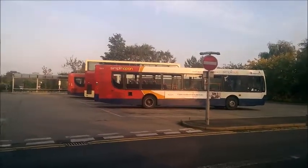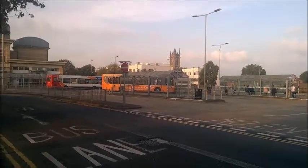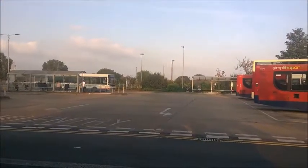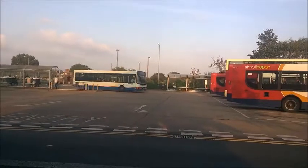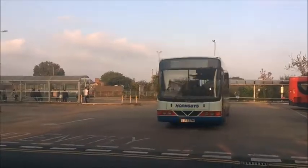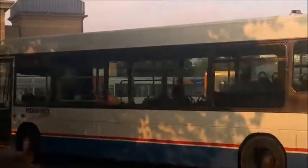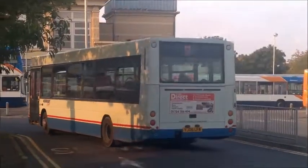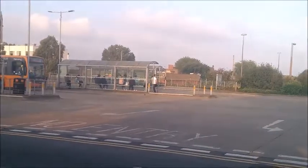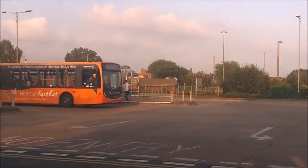Let's do a little bit of filming of all the buses here at Scunthorpe Bus Station — let's see what's going to be in action. Here comes the first bus coming out of the bus station, which is the Hornsby shed. I do not like these buses very much, but this is still in service running to Ashfield. This is like a Cadet DAF — it's got a DAF engine. The engine sounds all right, but it's still a very sheddy and shabby bus.